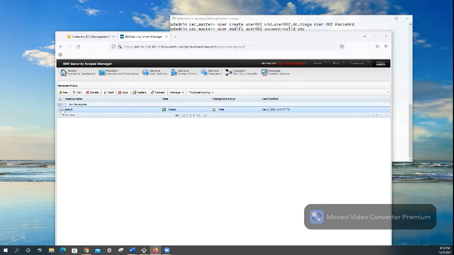Ensure the default reverse proxy instance is selected and click the Restart button.